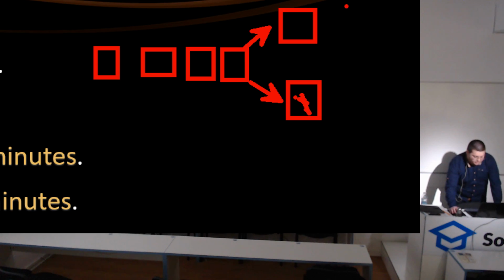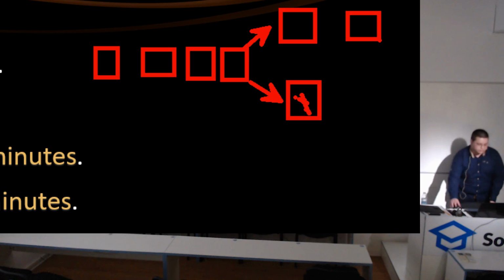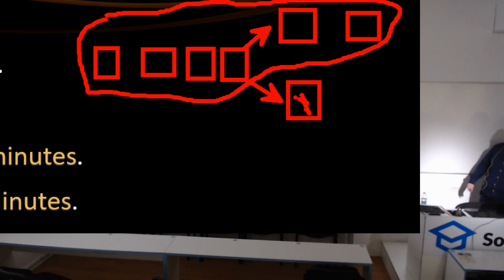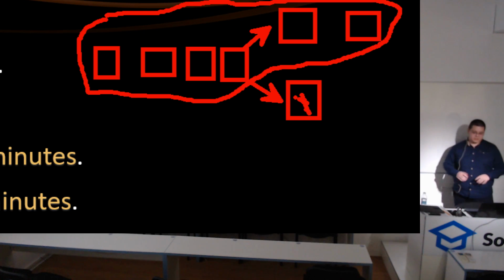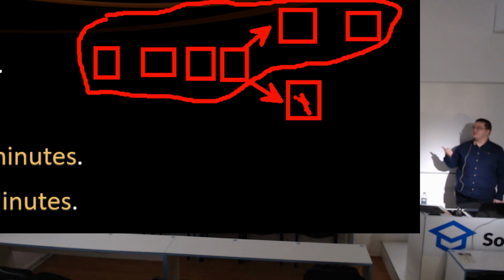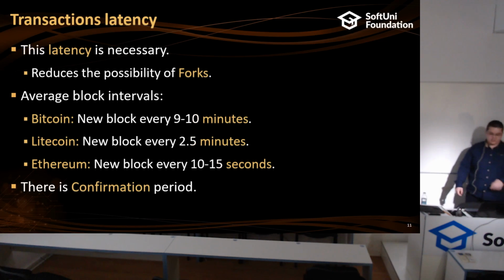So for instance, if somebody finds a block here, the upper part will have more work. It will be the longest chain. So actually the main network will be this one here, like this. So actually your transaction would never happen. It will be like you did nothing. So when you receive money, you need to be aware of this. Somebody can send you money, then in 2 blocks it might never happen, and 20 minutes is a big time to wait to see if this is true. And again, the safe period is considered to be 6 blocks.